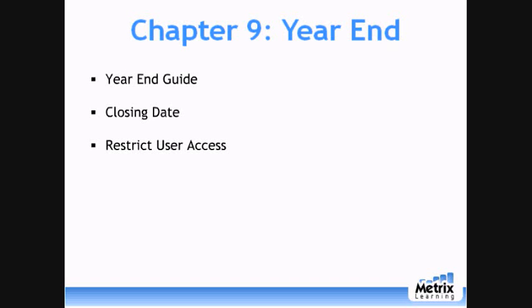Setting a closing date is important because it allows you to close the books and not change any financial transactions dated for that year. QuickBooks allows you to restrict user access to prior accounting periods by setting a closing date and password. For transactions to be changed, a user must have the closing date password. To set a closing date and password, you will need to go to Company, Set Closing Date, and Set Date/Password.